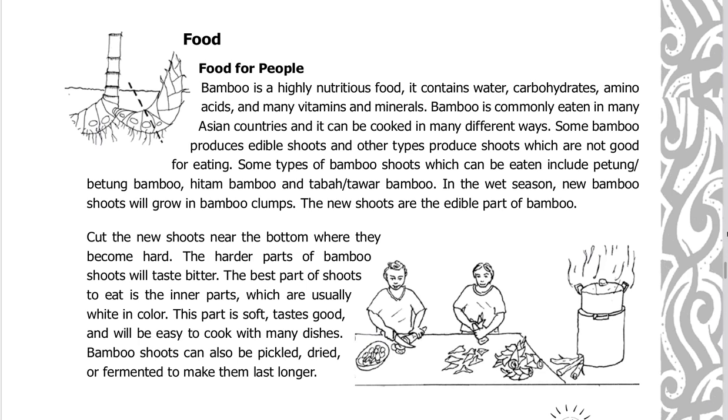Food. Food for people. Bamboo is a highly nutritious food. It contains water, carbohydrates, amino acids, and many vitamins and minerals. Bamboo is commonly eaten in many Asian countries, and it can be cooked in many different ways. Some bamboo produces edible shoots, and other types produce shoots which are not good for eating. Some types of bamboo shoots which can be eaten include pitong bamboo, hitam bamboo, and teba tawar bamboo.